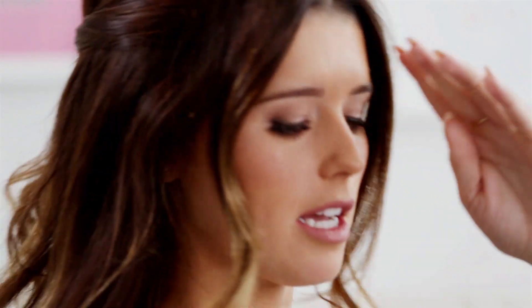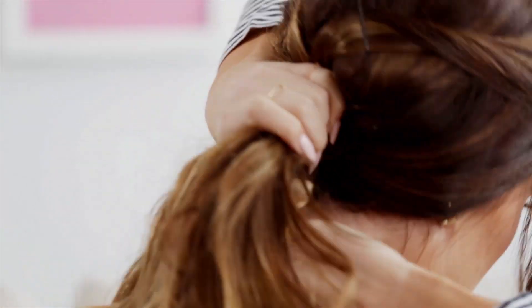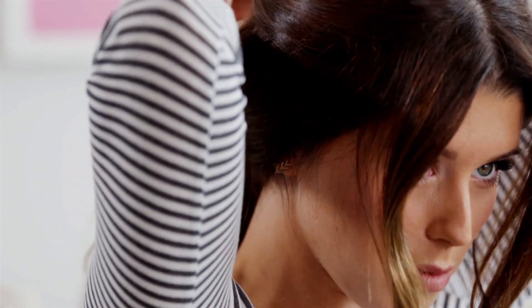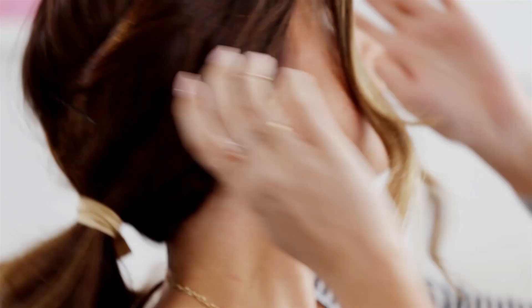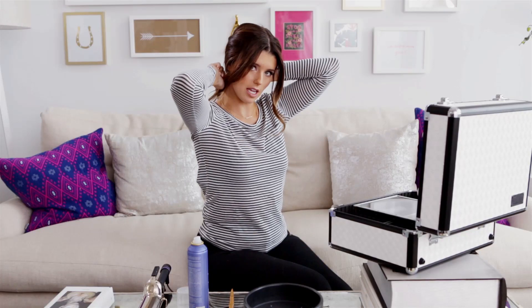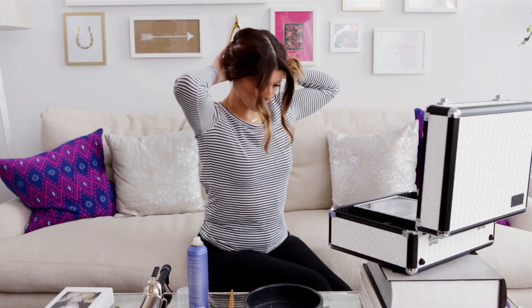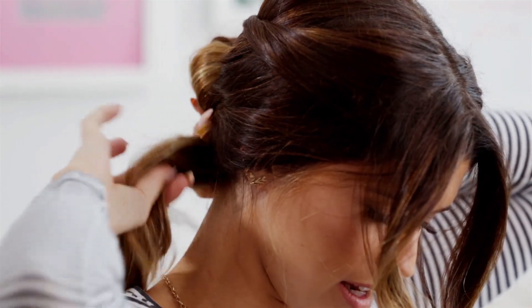You're going to want to lean your head back, grab a hair elastic, and then very loosely gather your hair at the very base of your hairline. Just gather it — it does not have to be perfect. Then just tie the hair elastic and give yourself a loose, low ponytail. Once you have your hair in a low ponytail, grab it and begin to wrap it very loosely around the hair elastic to give yourself a bun. Pieces of hair may pop out if you have layers, and that's totally fine because it adds to the messy bun effect.